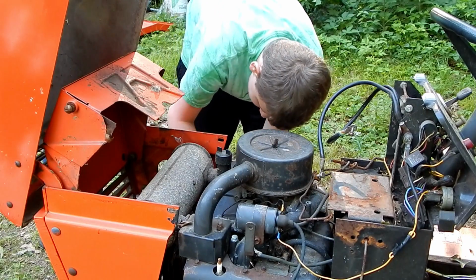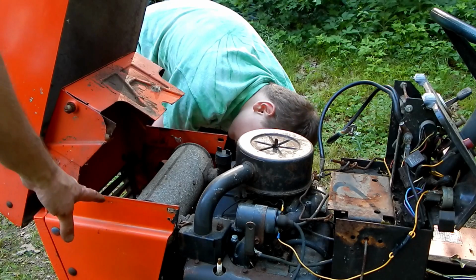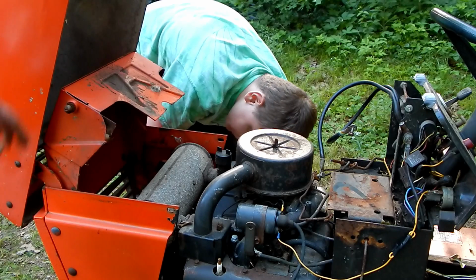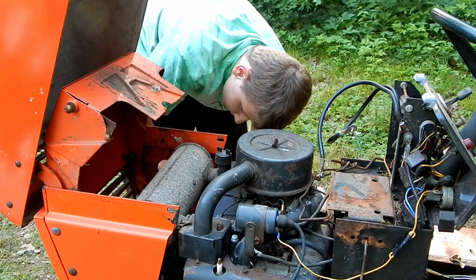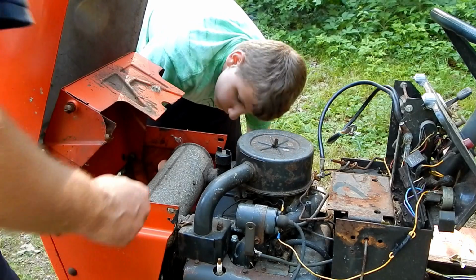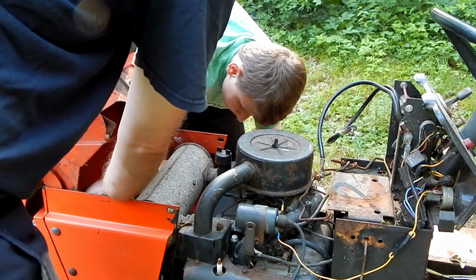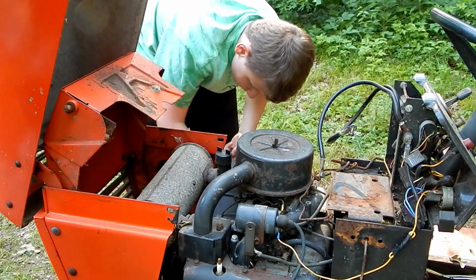There you go. So we're going to take this whole front grille assembly off, which is going to be this piece, the cast front grille, this piece, and the hood. All comes off as an assembly. I already undid the push-on connectors that go to the back of the headlights, and then the wire feeds through a hole with a grommet right here, so we'll feed it back through there.